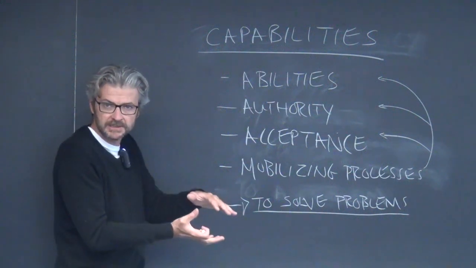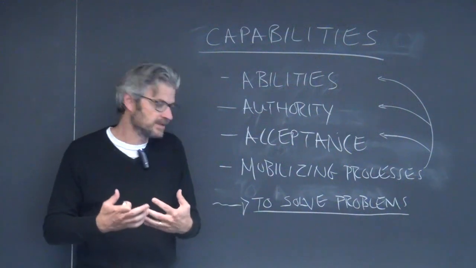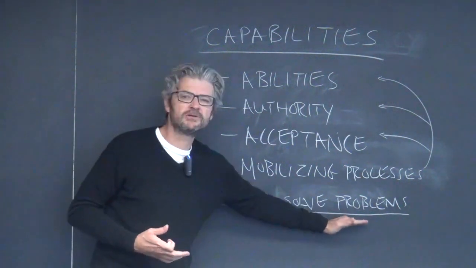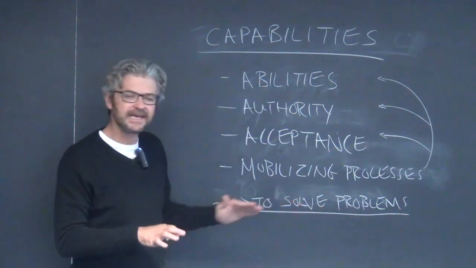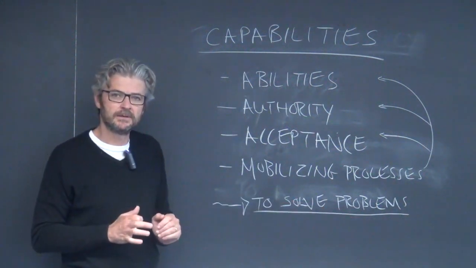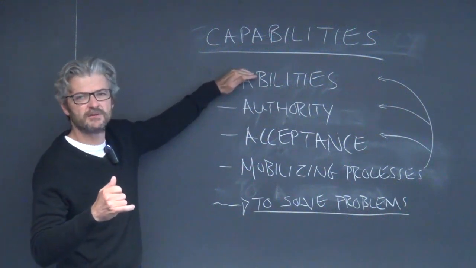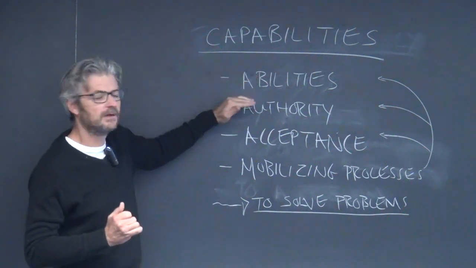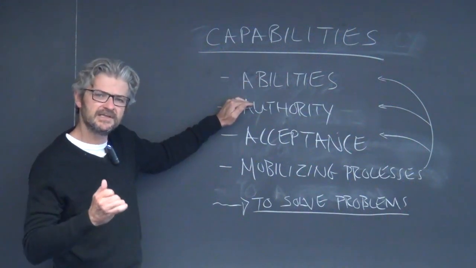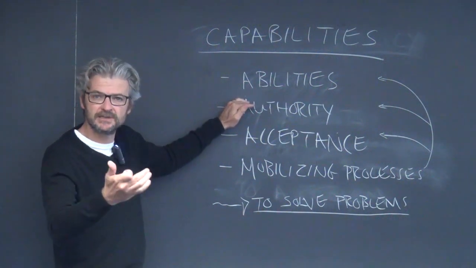If you have only a few policies and many, many policies that are not solving social problems, it means that you have fewer capabilities. Now, what we want you to do this week is to think a little bit about the problem that you're trying to solve in the policy. Remember, you worked on that last time. And the capabilities that are going to be needed. What kinds of abilities, what kinds of resources, what kinds of skill sets are going to be needed? What kinds of information? The authority. What kinds of authorization are required, and for whom? And where does it need to come from?